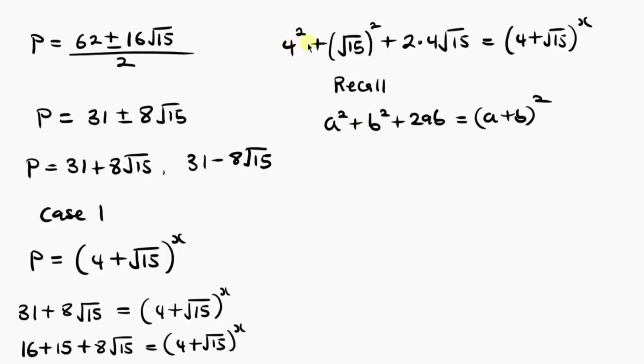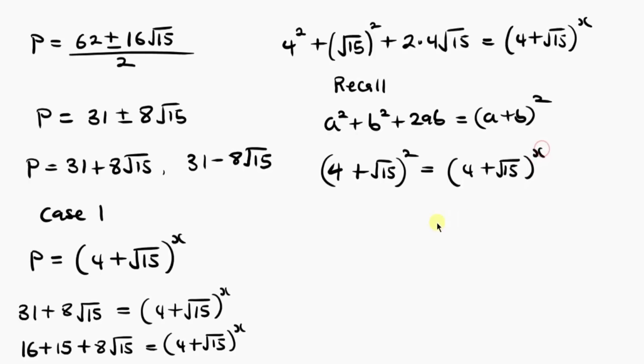Let's say the square root of 15 is our b, plus 2. Remember, 4 is our a. That means 2a, and square root of 15 is b. It's the same thing. That means I can write (4 plus b), where b is the square root of 15, and square it, just as it is here. Since what I have here looks exactly like what I have here, I can express our expression like this, which I just did, equal to what I have on the right, which is (4 plus the square root of 15) all raised to power x.